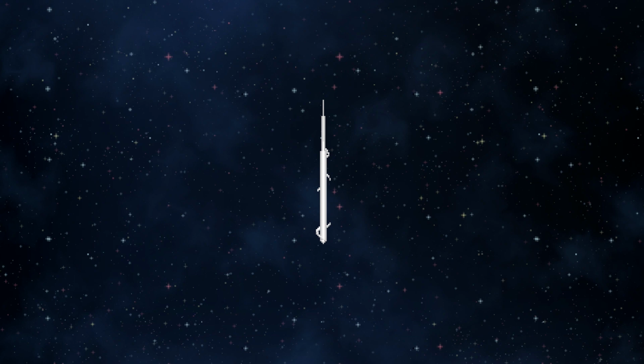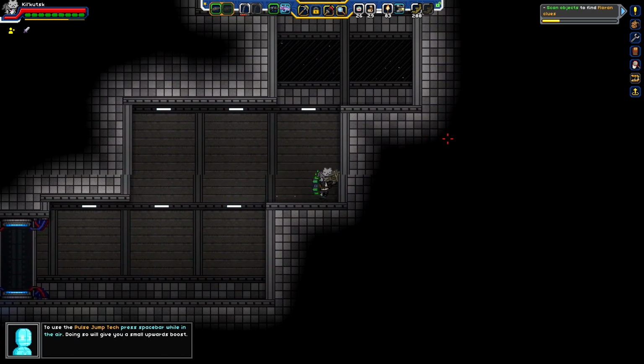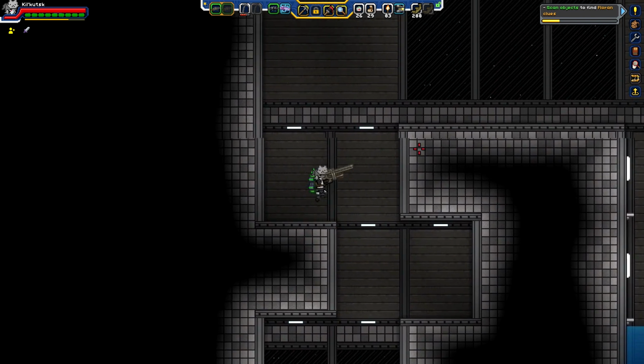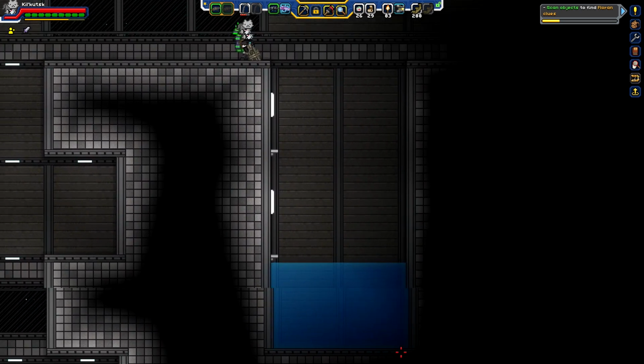Gotta load this up, baby. Alright, to use the pulse jump, press the jump button. Blah, blah, blah. We know all this. This is something that I have been using in vanilla quite a bit, because it's really the only useful one, in my personal opinion.